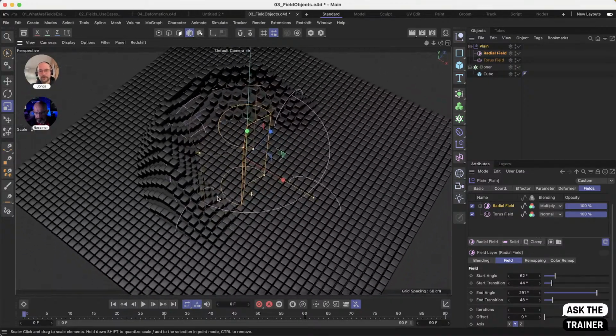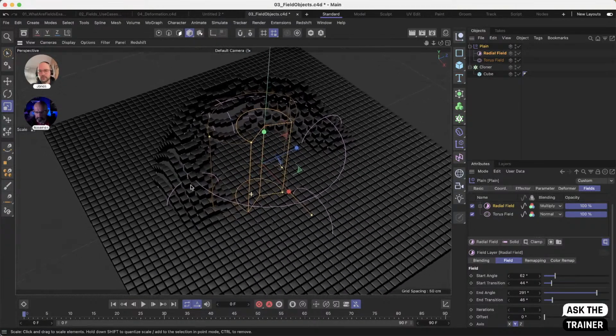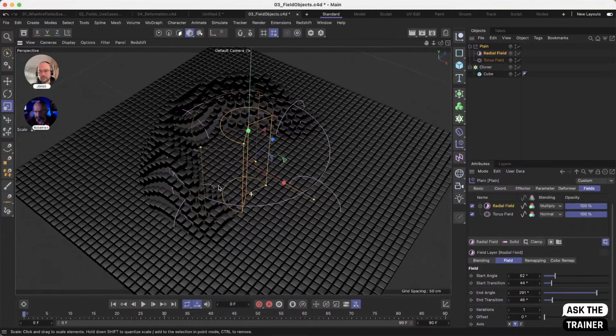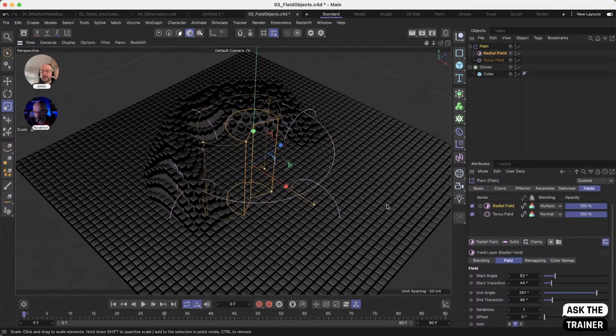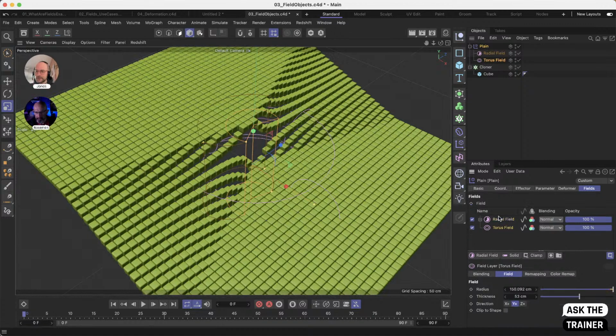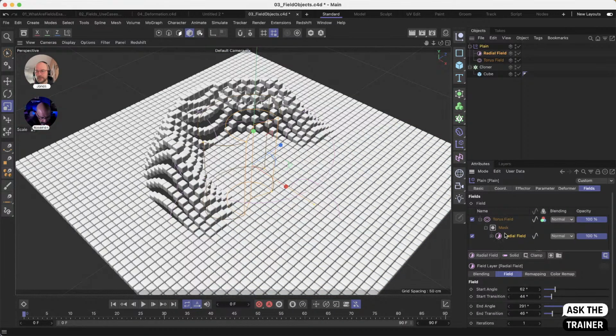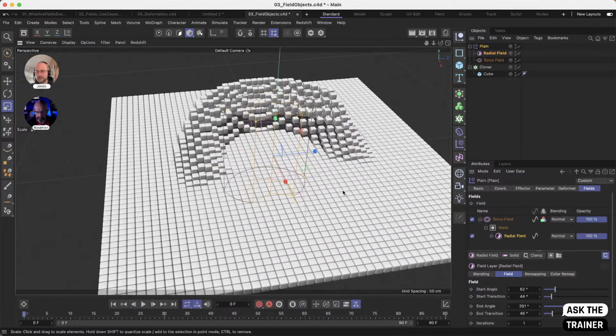But if you have a look at the colors, those colors, well, are not working as expected. So another way to do this is to select the torus field, and then you can click this little button here and create the option to add a mask. And now we can just add this radial field as a mask, and now you can see that the torus is not black, but the white is kept.